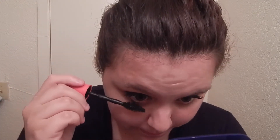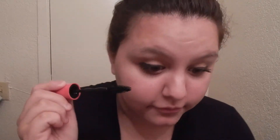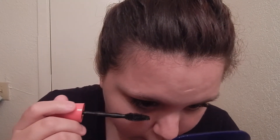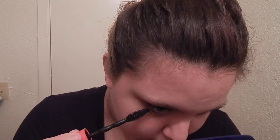That's what I usually do. And then of course I do the bottom lashes. I don't do the bottom that much, because then it gets all under here and I have dark circles already. Sometimes I forget to take off my makeup at night and it just gets all underneath my eyes. But I'm going to put a little on the bottom. Usually for the bottom I just move the brush back and forth so I can get them, because I don't have that many lashes on the bottom and they're not long — I can barely see any of them. On one side I can never get that much, but on the other side I can. Probably because I have longer lashes on one side.